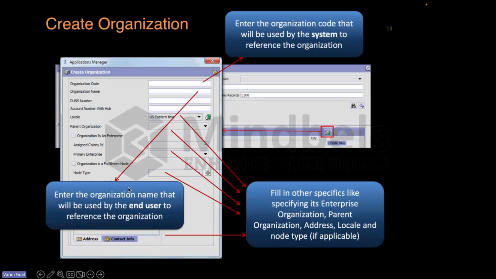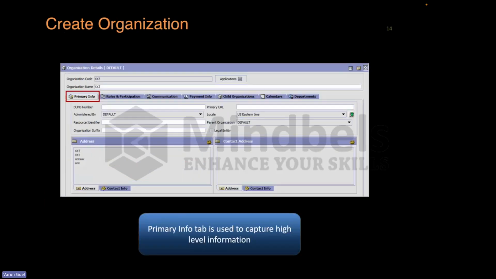Not everything is relevant in terms of Sterling, because Sterling doesn't need everything to do its business, right? Maybe those things are required on a business level, but on a technical level they are not required, and sometimes you don't need to enter them. Once an organization is created, you end up on this page where you can change and set up rules, which I was talking about earlier, enter the primary info, and start configuring your organization.